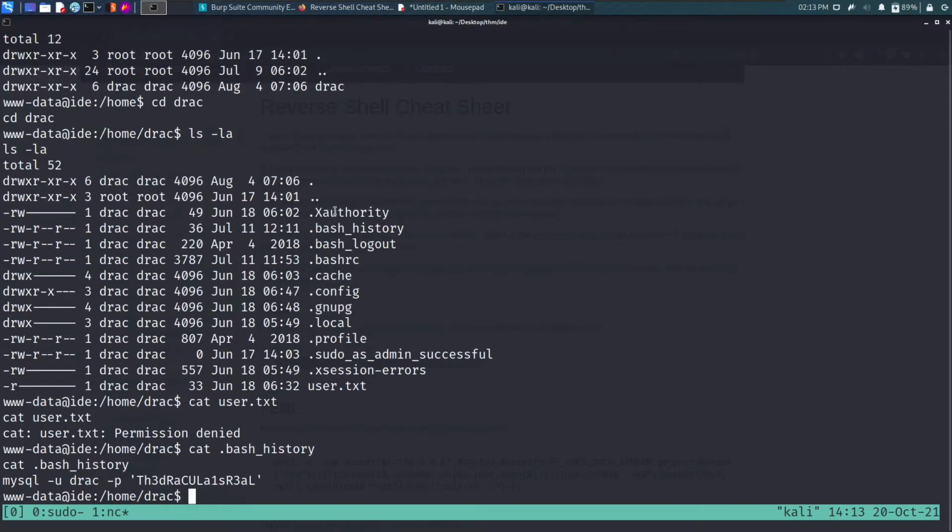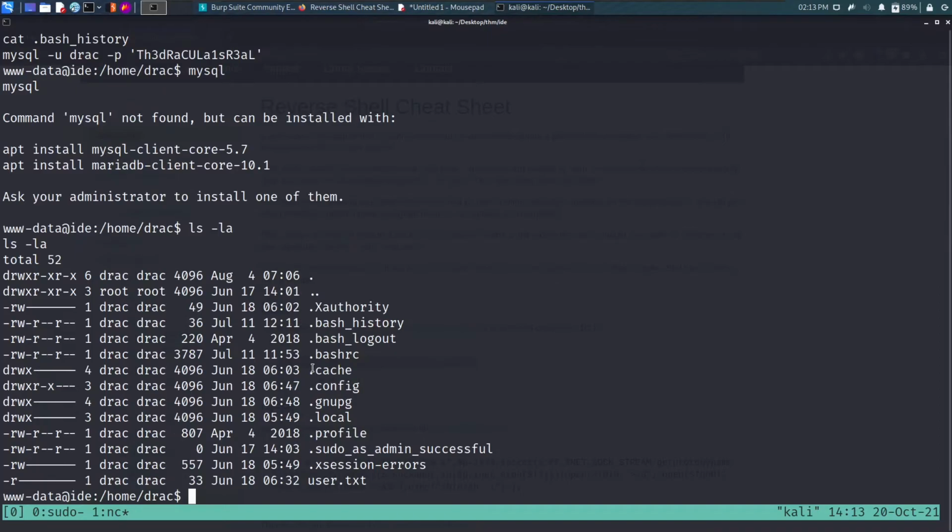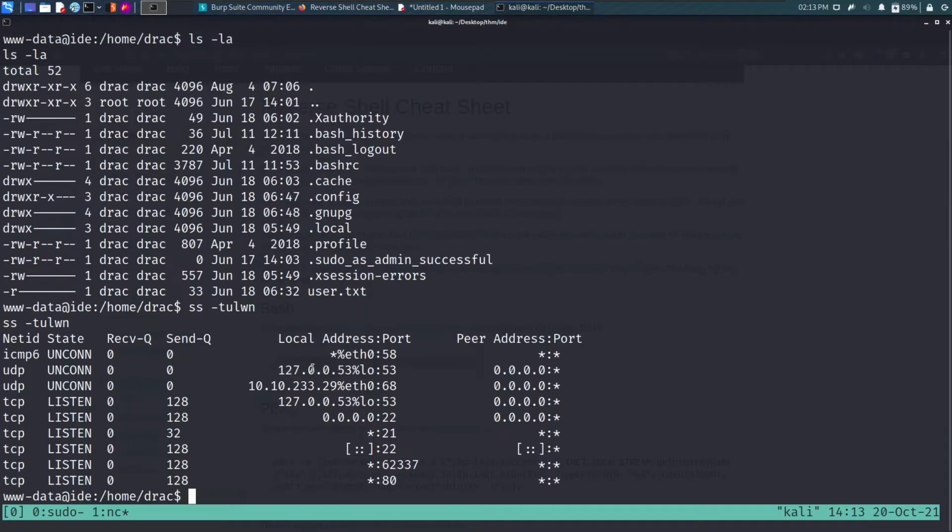Okay, so let me copy this password, and if you notice, we don't have any MySQL installed on this machine. We can also see the internal services that are running on this machine. We do not see MySQL. MySQL is usually on port 3306, and we do not have that port open.